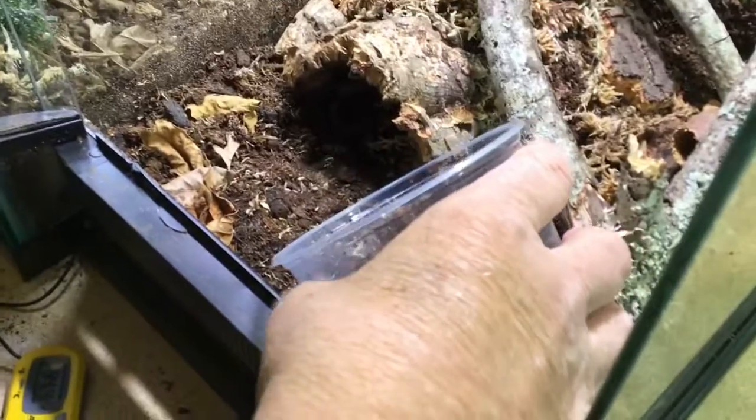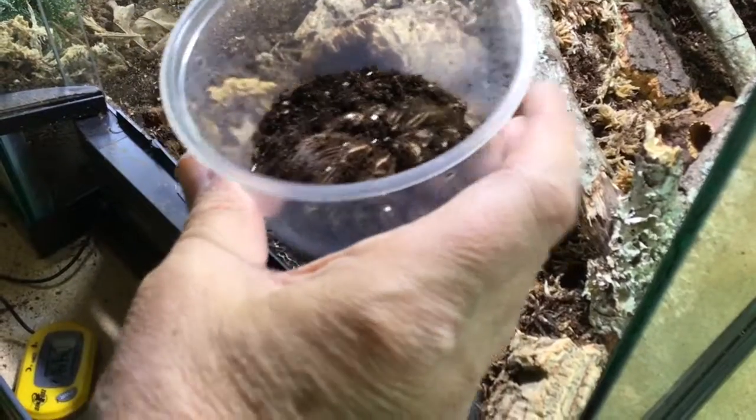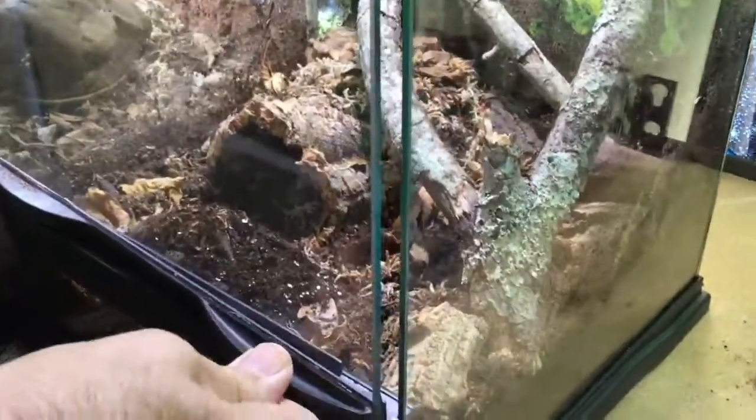So we're going to put him in the enclosure, but we had a slight problem because Wheatley actually thought that his spider was dead as a doornail. I thought he was faking it, but he said, nah, he's dead. We put the spider in the enclosure, and as it turns out, he was alive. I'm recording this the day I got the plants, which will be your new footage coming up right now.